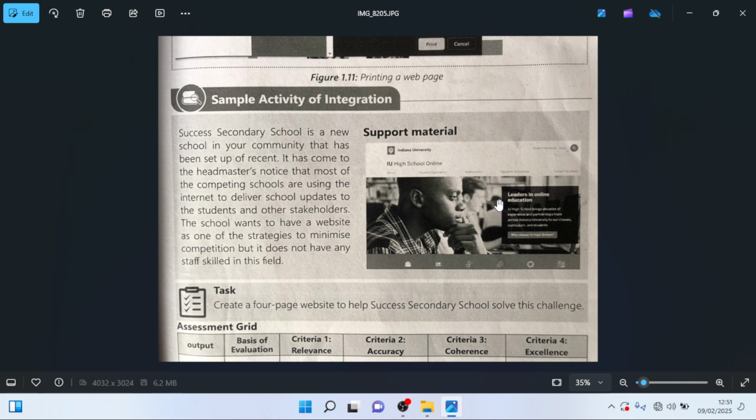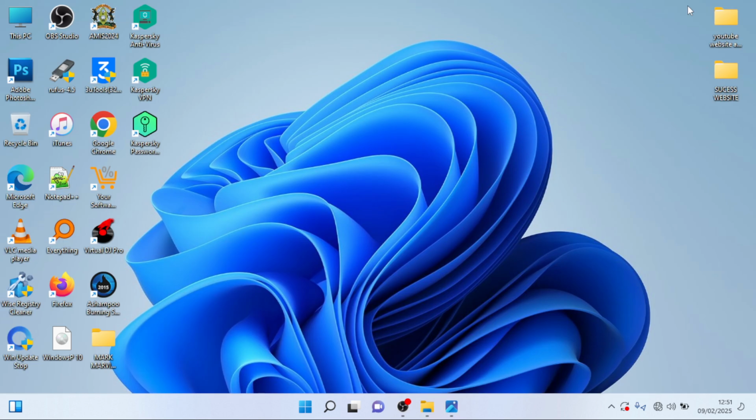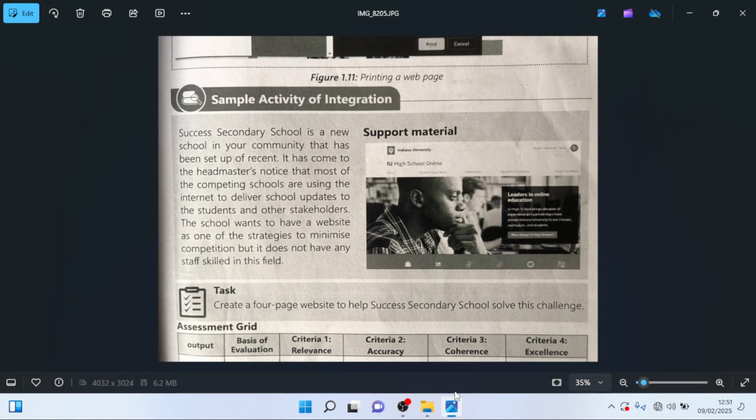Now, in a sample activity of website or a practical item 2 of website in a paper, if someone wants you to do one of those, they really want you to explore almost all the features that are taught in web design as a chapter in senior 4. They want you to explore all the features that are taught to you in web design so that you can create a nice looking site using any selected web authoring software you may decide to use.